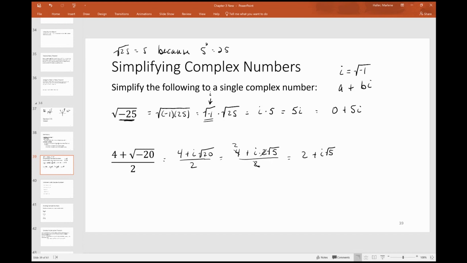Okay, and we often stick the i out front, although technically, look at the standard form here. The square root of 5 should be in front of the i. So technically, this should be 2 plus the square root of 5 times i. But, you know, it's kind of a standard. It's okay to write it that way because that i sometimes gets accidentally tucked under the radical if we write it after.